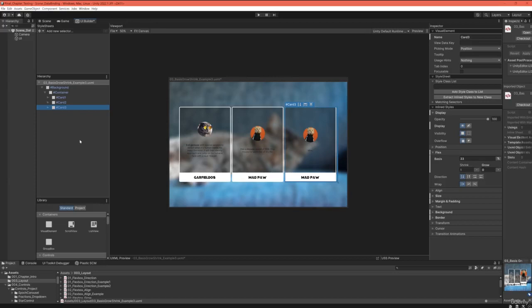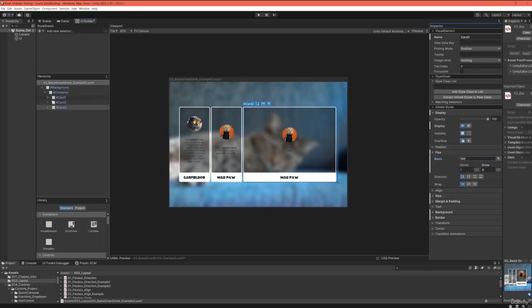And now, as so often in Flexbox, the solution is actually not super obvious, but once you see it, it sort of makes sense. And the solution here is to actually say, I will give those elements 100% of width.